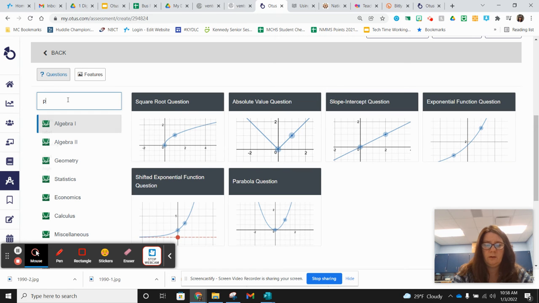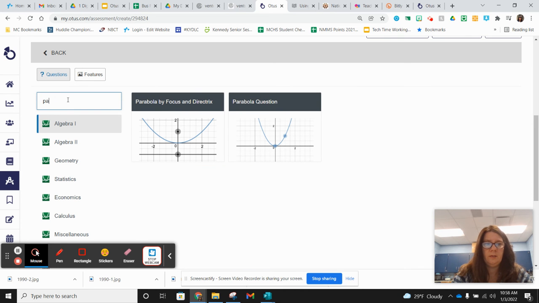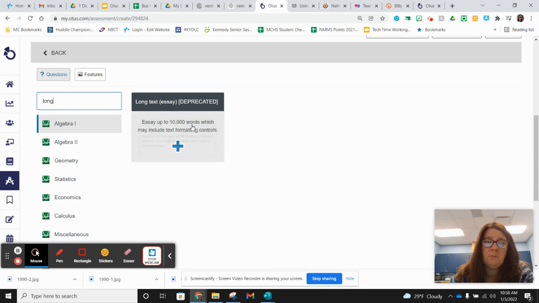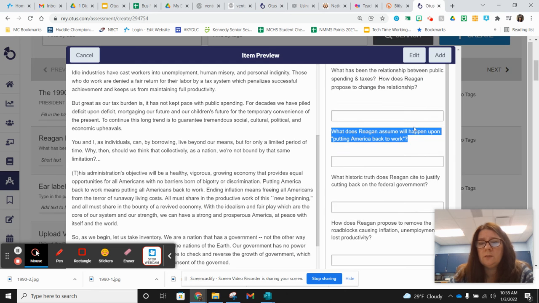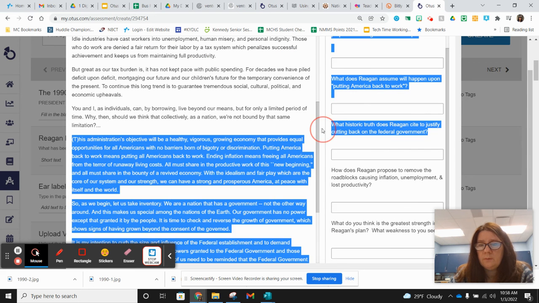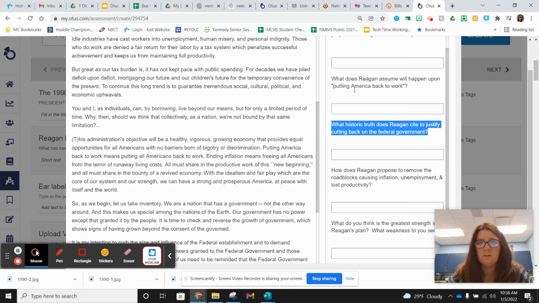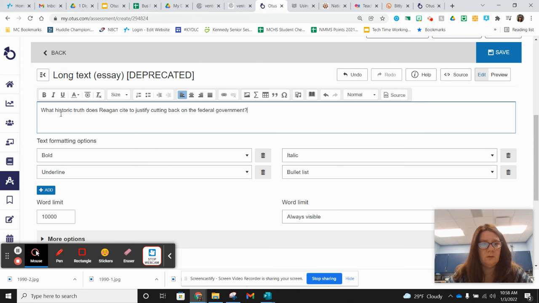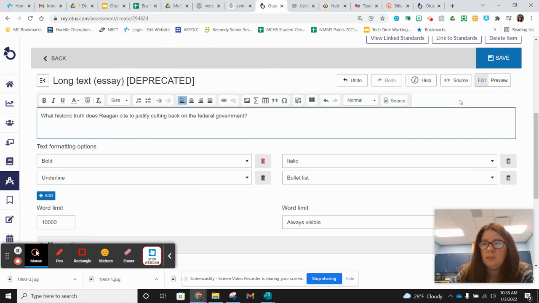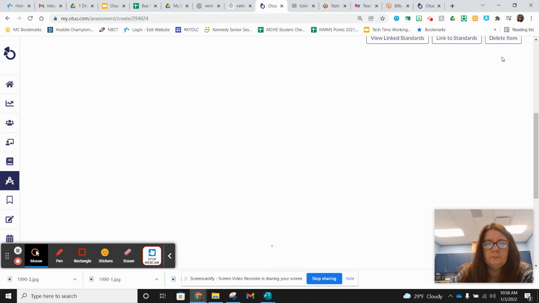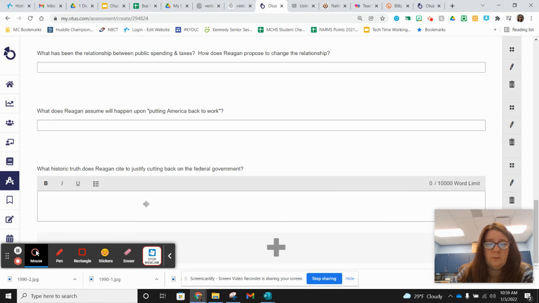Let's see if they have a paragraph. Long, maybe long. Okay, so maybe if you want longer text, you can do that. So let's just do, I didn't do that before, but just in case you're wanting more than 150 characters. Okay, and here's the word limit. It's like 10,000. All right, so definitely more room there. So I'm going to click save on that one. Okay, so now we have those 3 in there, which does give you a lot more. And see that the word count is there. And I'm going to hit plus again.